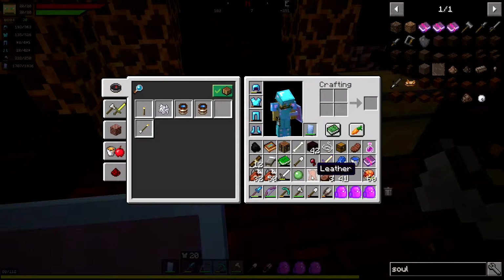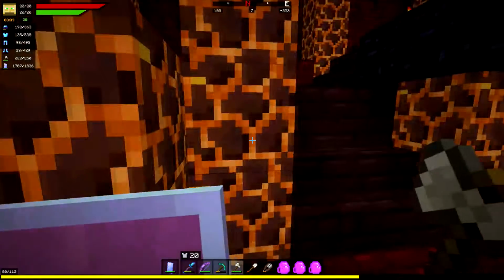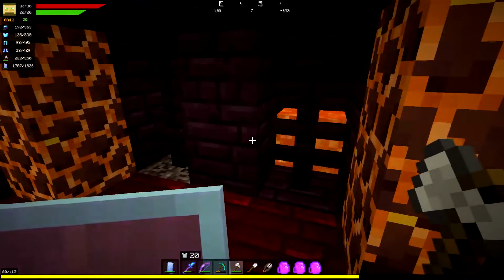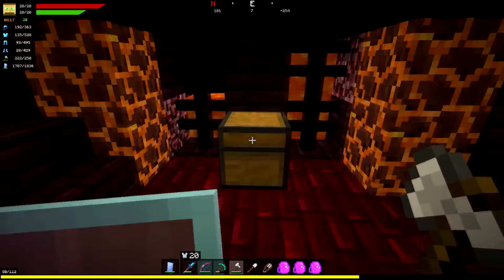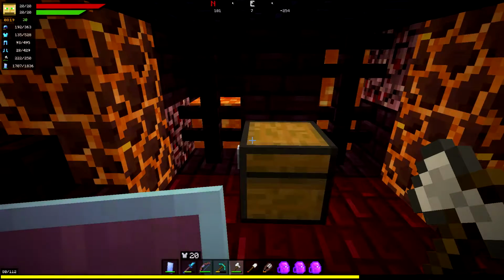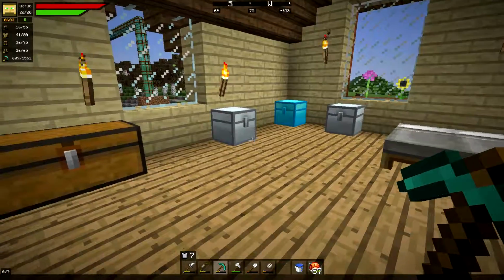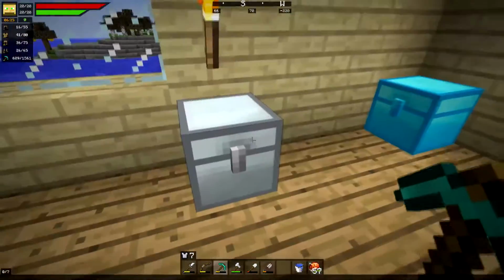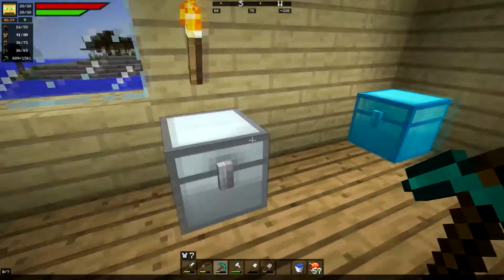But all right, let me go ahead and grab through all this. You know what? I'm just going to go ahead and grab all these things, and we're going to go back to base and do a little preview of everything that we got. So after going through that entire roguelike dungeon, let's take a look at what we brought back with us. This includes the last episode and this episode.